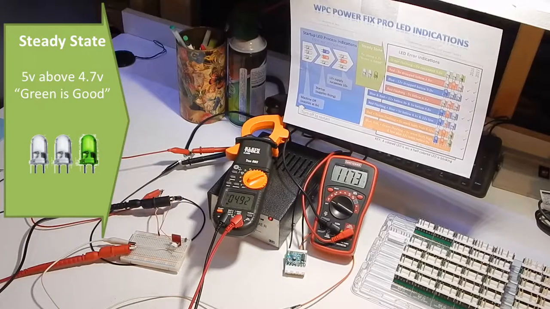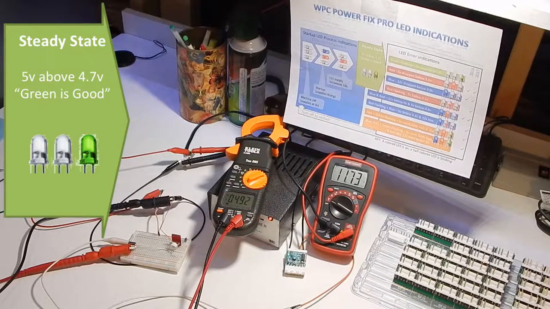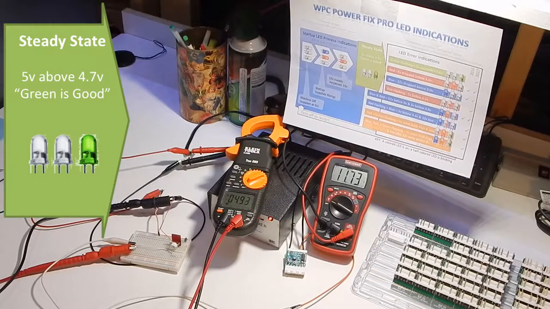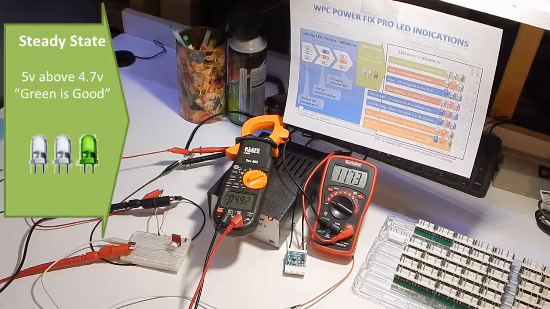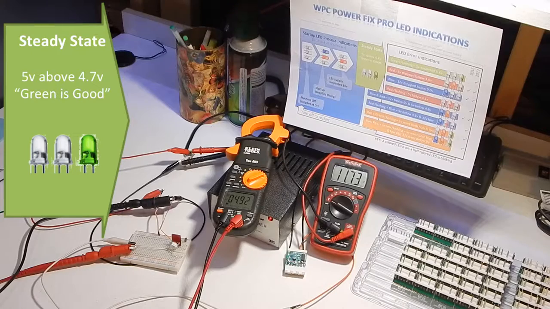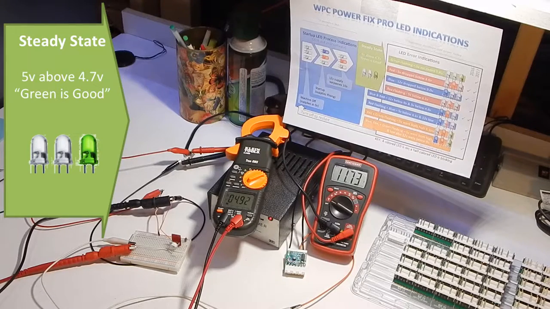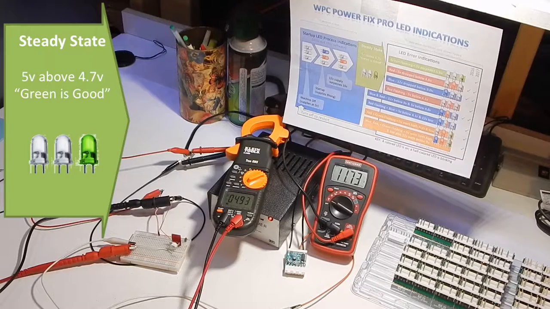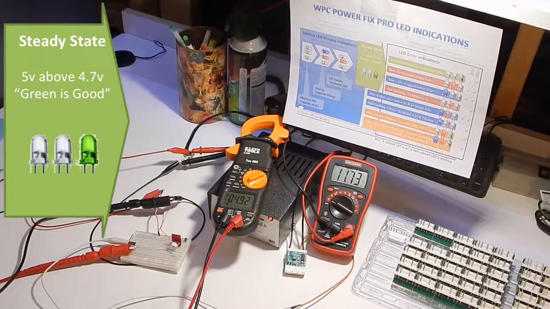Now up in the 4.9 range and we have a green daughterboard in the steady state. When installed in your machine, the daughterboard may stay in this steady state for minutes, for hours, or even longer. It just depends on how resilient your PDB supplies are and how much instantaneous demand the machine places on those supplies.